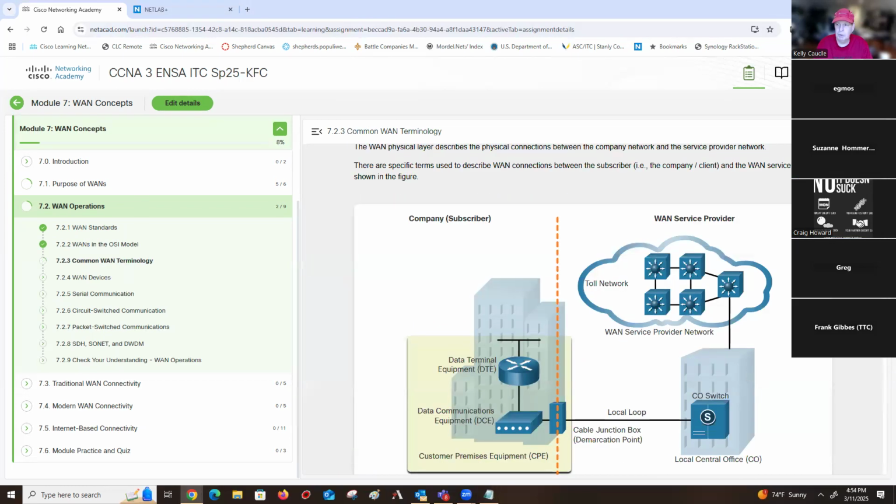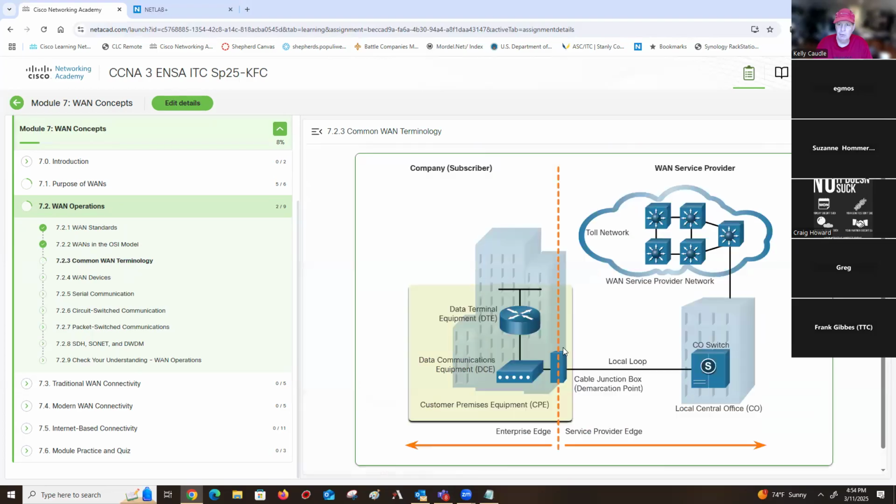So here's something we do need to memorize, and we'll go over this and then we'll call it a day. There is a point where the phone company or the provider's equipment ends and the customer's equipment begins, and that is called the demarcation point. All right. The demarc is different depending upon whether you're in Europe or in the United States. But it used to be, especially back when we had leased lines and those types of things, we would have on the customer premise equipment a thing called a DCE.